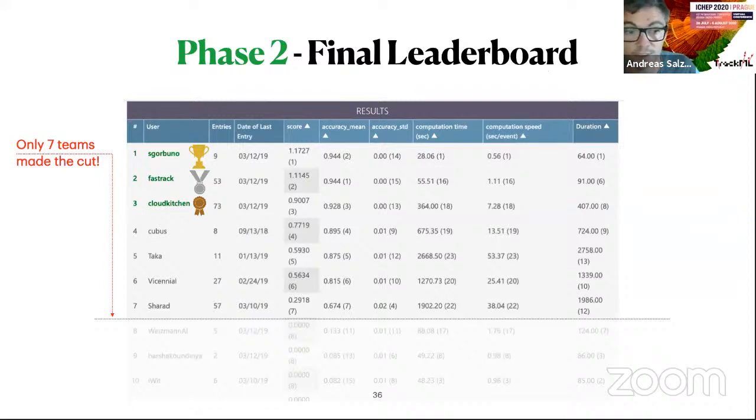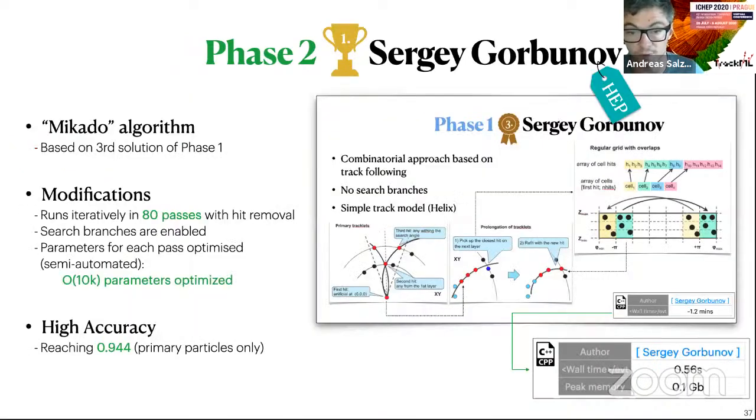Final leaderboard from the 650 in the first phase. For the second round, only 7 teams made the cut, meaning they either didn't time out or were at least above 0 in accuracy. This tells us also something: the solution to our problem is so difficult that the entry level for doing that filters out a lot of people.